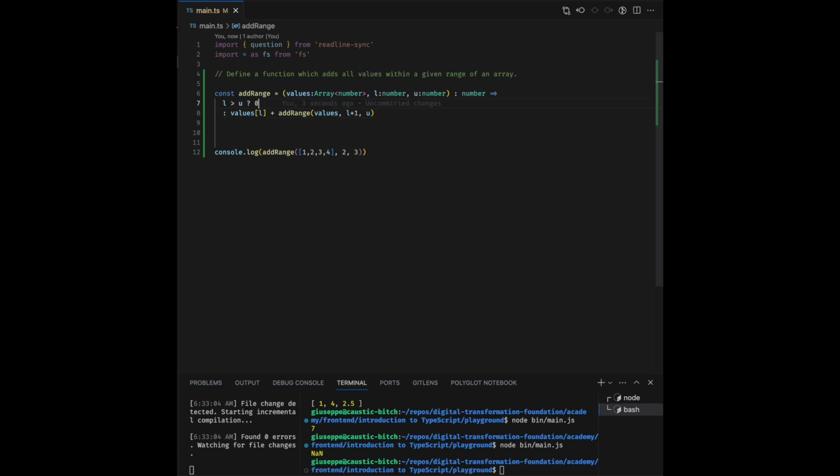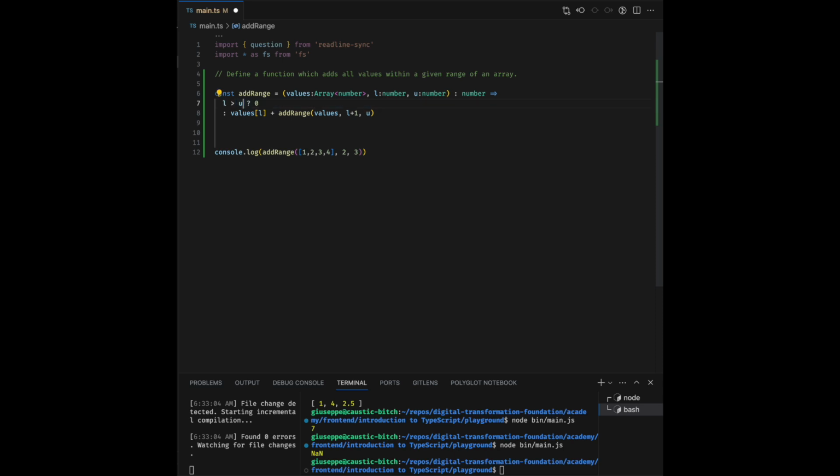Well, we could just be defensive and return 0 if L is greater than 0 or U is greater than values.length minus 1 or L is smaller than 0. This is kind of too much.